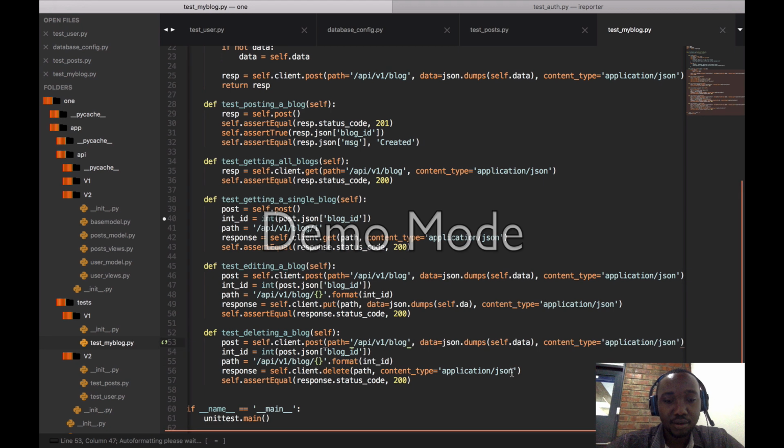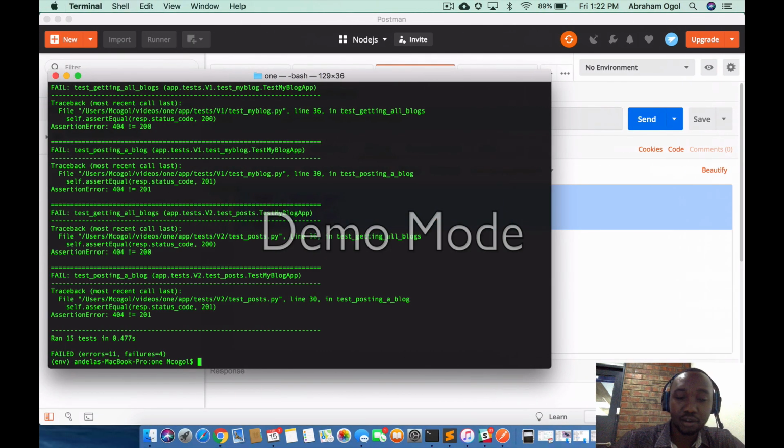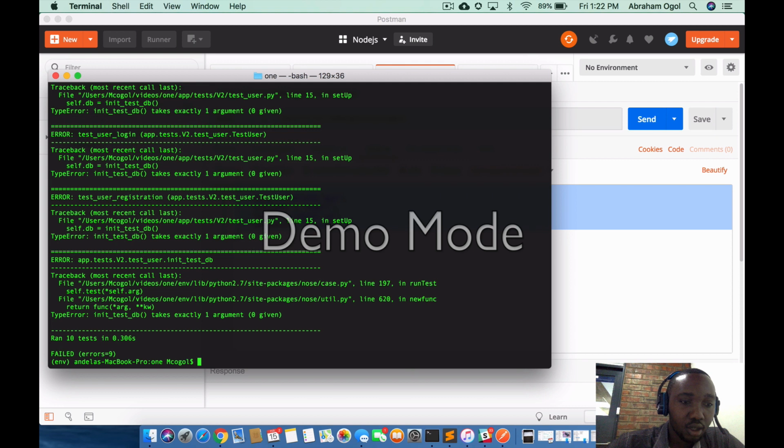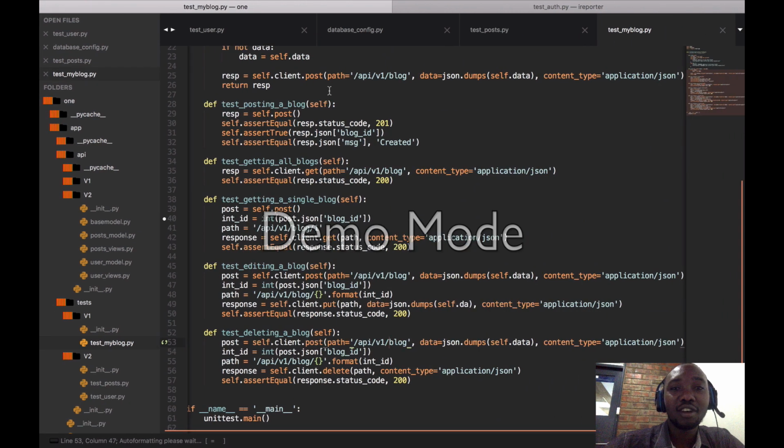I noticed this, like we didn't take care of that. So if I run our test again, ran 10 tests, how many failed? Oh geez, unit test DB should not take anything.